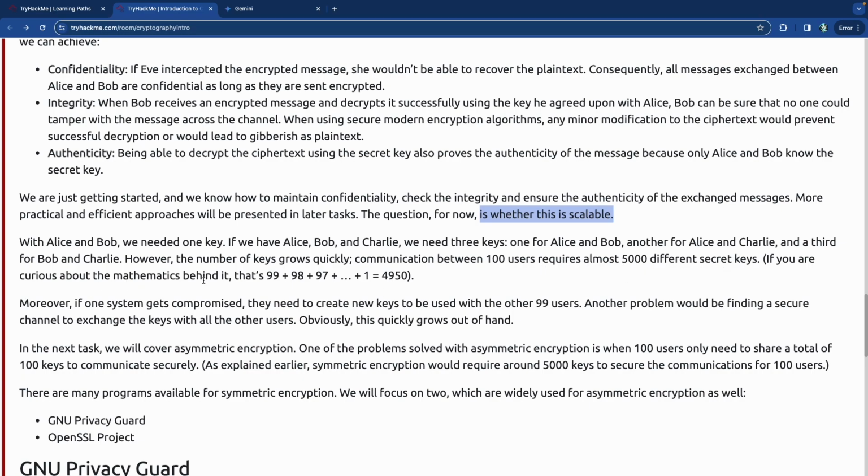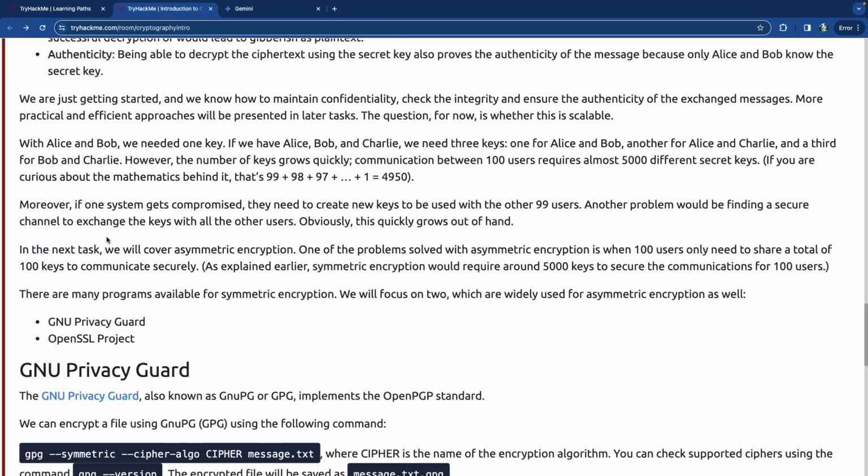If you're curious about the mathematics, that's 99 plus 98 plus 97 all the way down to 1, and that's 4,950. Moreover, if one system gets compromised, they need to create new keys to be used with all the other 99 users. Another problem would be finding a secure channel to exchange the keys with all the users. So this quickly gets out of hand.